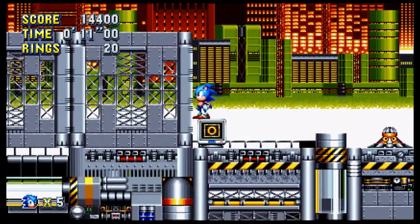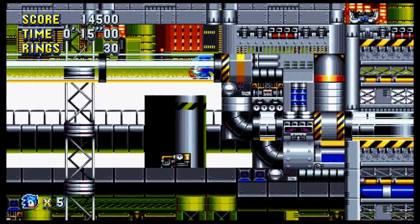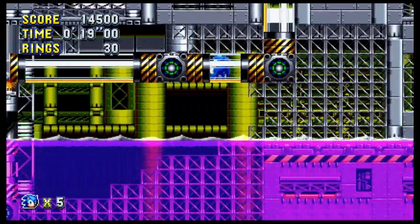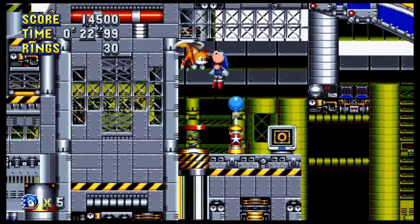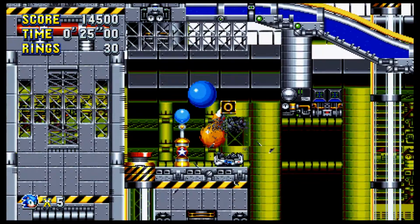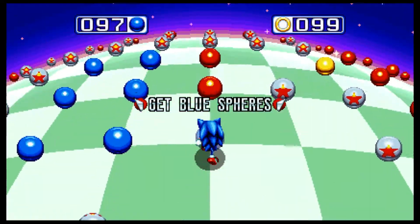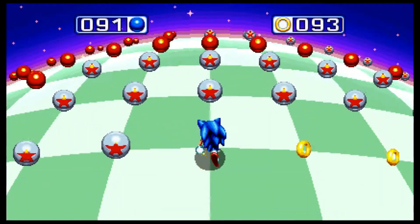I have no clue where I'm going, but I'm just gonna go with it. But yeah, here we have one of my favorite zones in Sonic 2, and it has a new little thingy right there. I'm just gonna keep going right, because if Sonic taught me anything, it's keep going right. I really suck at these.